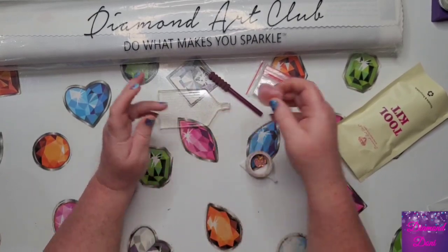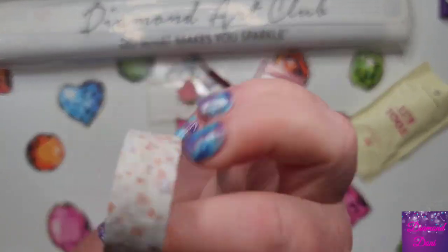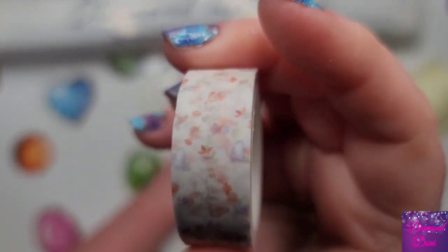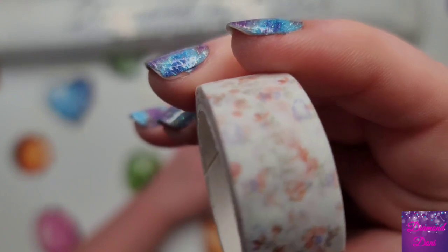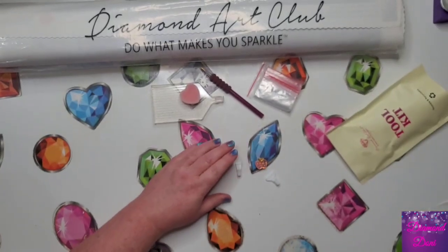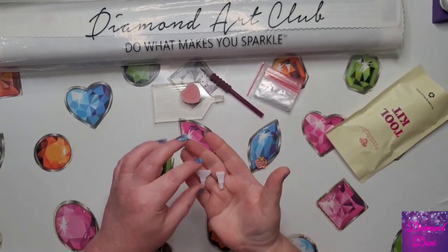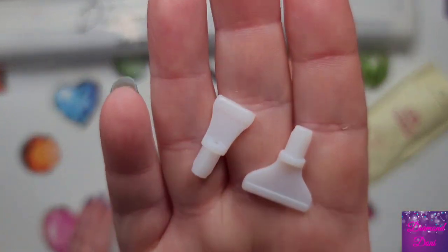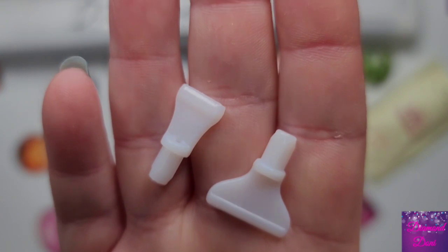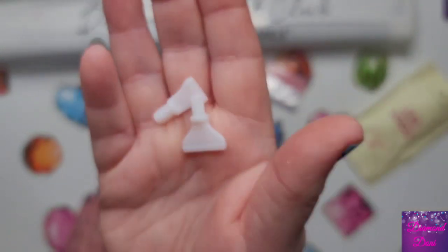It's got a little lid. And then they give you a roll of washi tape, which is not necessary either, but washi tape's good for different things, and I will do another video on the specifics as to what you can use washi tape for when diamond painting. And then they give you 2 multi-placers. One's a 7-placer, one's a 4-placer. These are the thin placers, and they are made out of plastic, so they do wear down over time, so it's good to have extras.